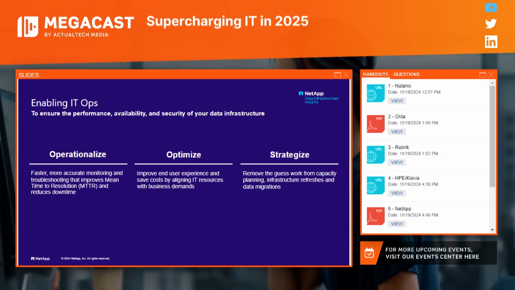Or where the root cause is coming from. So that's the operationalize bucket, I suppose. With optimization, this is where we can help by driving down cost, right? And optimizing, again, compute and storage, where resources may be over-provisioned or underutilized or both, and highlighting that and helping customers achieve an optimal deployment in their environment. And again, this holds true for compute as well as storage and any of the other resources that we monitor.